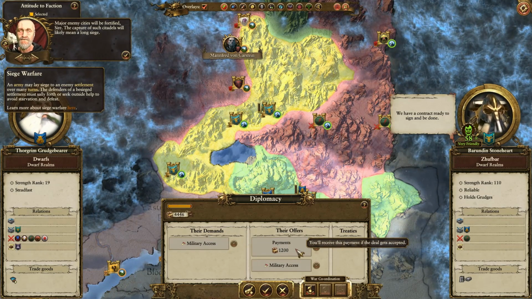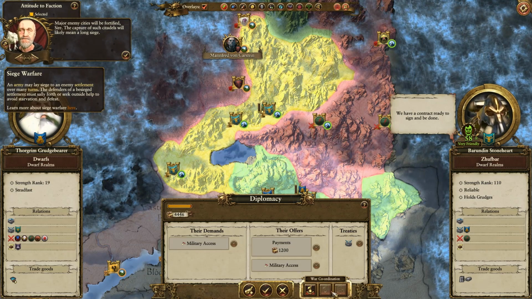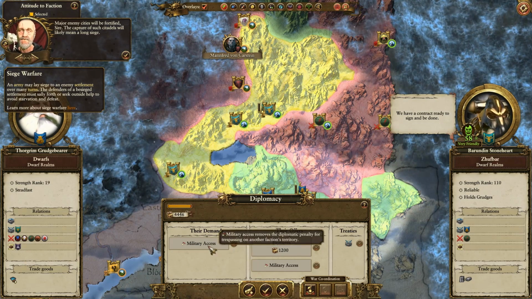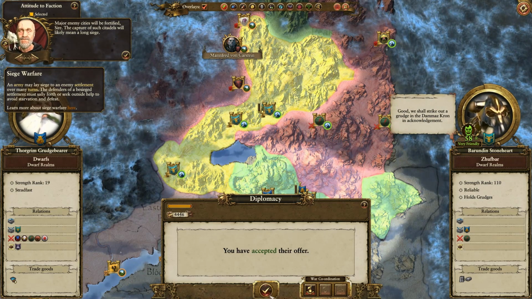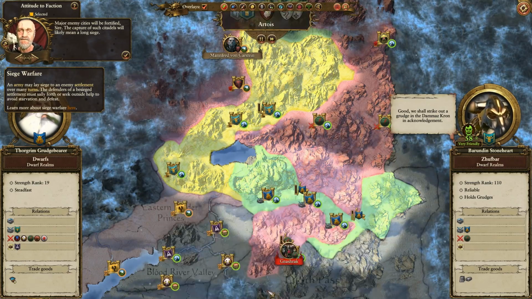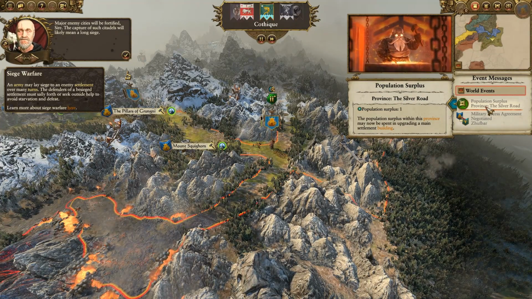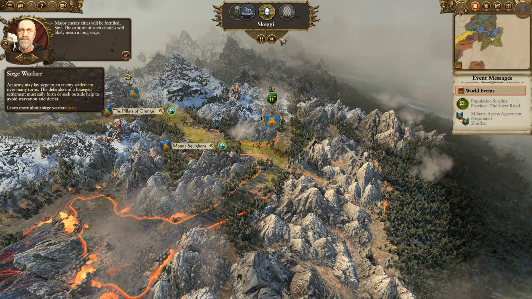They're gonna pay for military access. Like, buddy, I would do this for free, but you know, I'll take it. Population surplus. The population surplus within this province may now be spent in upgrading a main settlement building. Okay. That's not terrible.